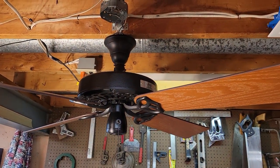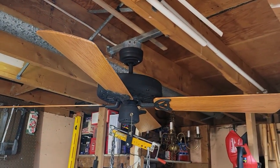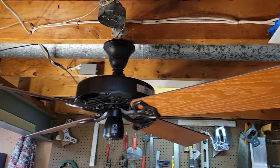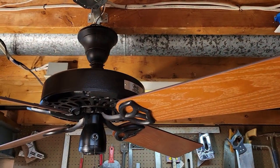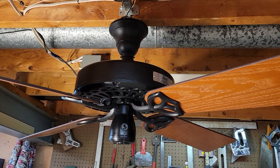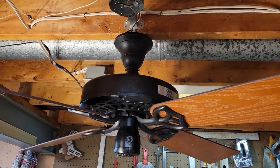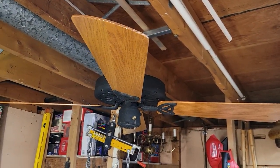Right here, it looks a lot more like its copycat next to it, the NuTone Hacienda, which actually copied this design before this fan was even thought of, because the patent for this had long since expired, being from the 1920s on down. So NuTone got a hold of it in the 80s and manufactured the Hacienda out of it.